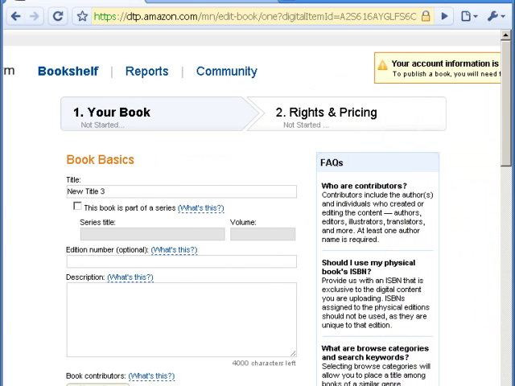At this page, it's fairly easy to fill out. All you have to do is fill out your book information and then the rights and pricing. Before you get started, you will need a few things. You're going to need the document or the ebook, which can be in doc format, PDF format, or HTML.